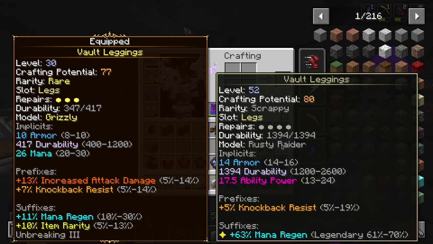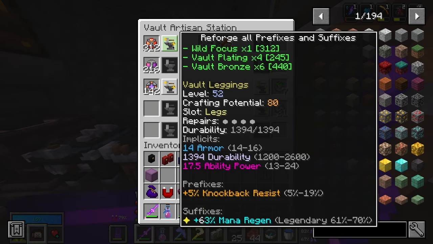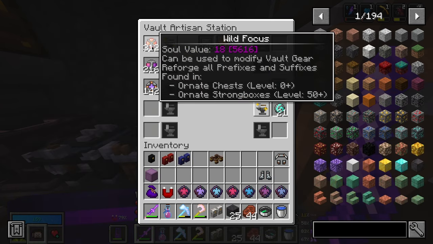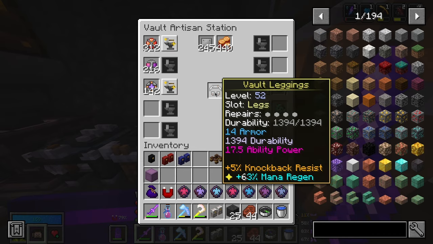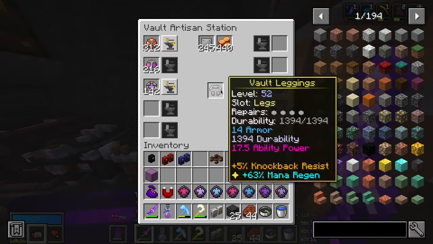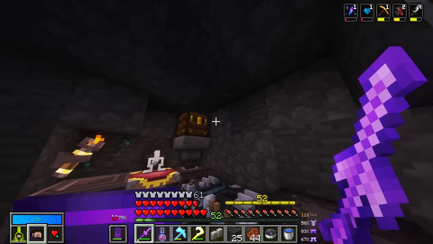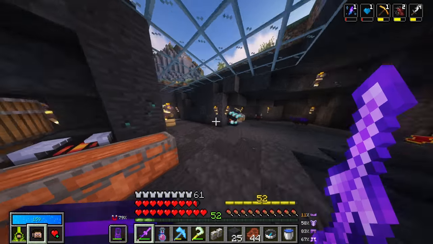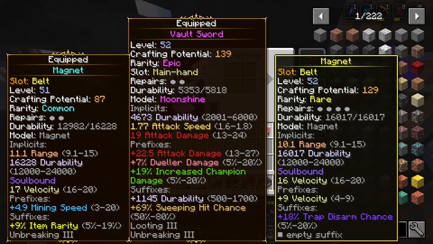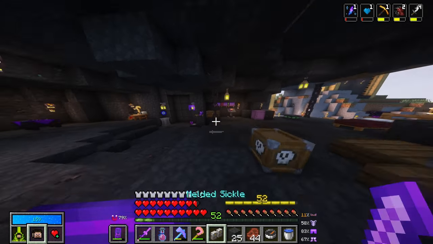These are rare? Nope, scrappy, sorry. Still better, but again, ooh, the mana regen, though. Ooh, I'm really, really tempted to use the mana regen. But this is going to reforge all prefixes and suffixes. Okay, well, in that case, I'm not going to take them. I wanted to only reroll the suffix, but oh well. I'm sure there's a way, but I'm just not going to do that right now. And this magnet is a little bit less in the range, so I'm not gonna use that either.